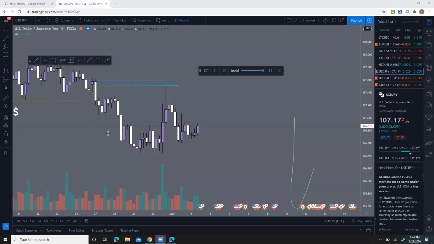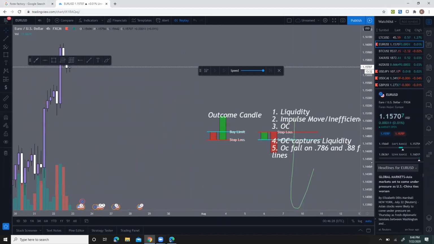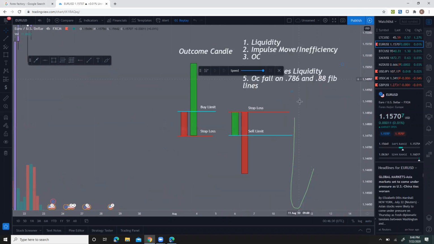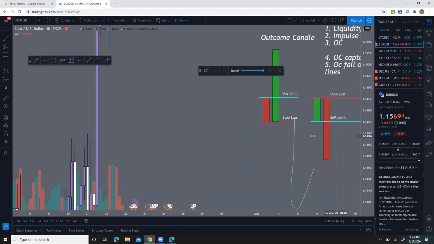So is the OC the breaker candle or the candle which engulfs? Breakers are something completely different. The OC is the candle that gets engulfed. Let me go back to the diagram earlier. This is the OC right here, the red one, or this one, the green one. The candle that gets engulfed is the outcome candle. Breakers is something they're going to go over in the course. That's more in depth.